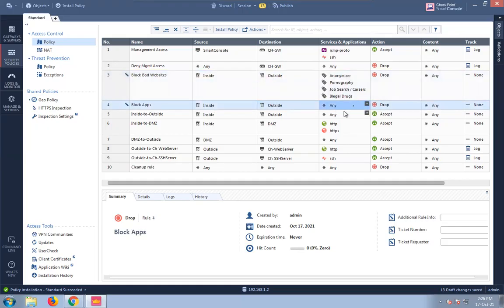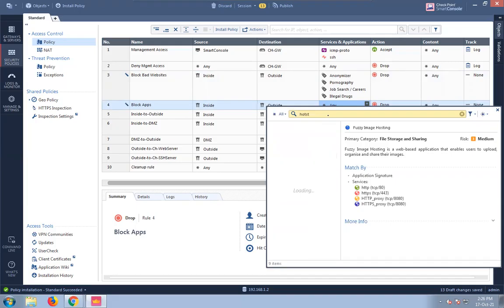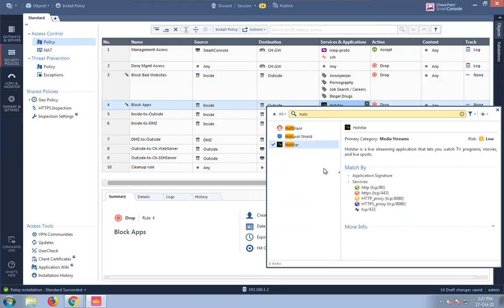Here I'm just going to add applications, like I can search for Hotstar. Okay, there is an application, right? Can you see Hotstar is here? If you don't want people to watch Hotstar from your company, you can just do that. When you select Hotstar, it matches by application signature.